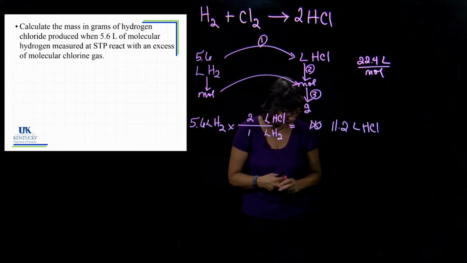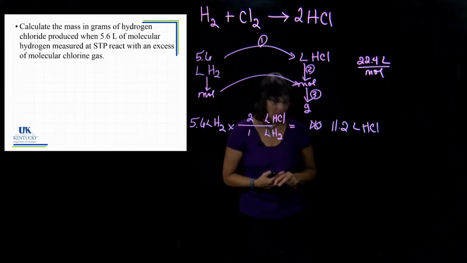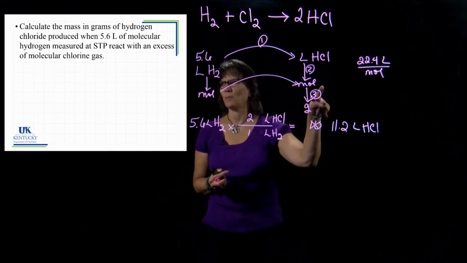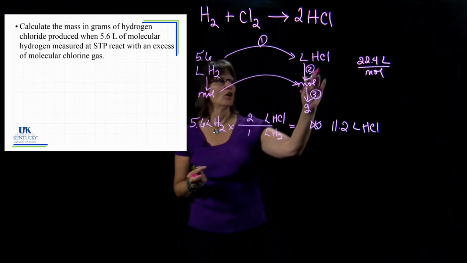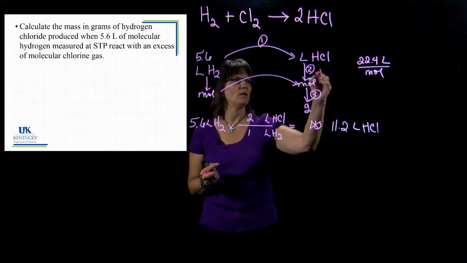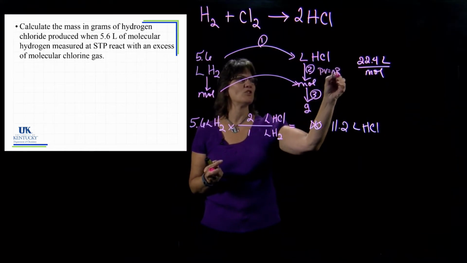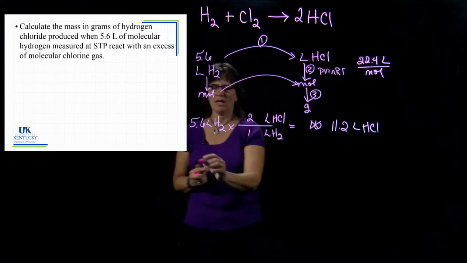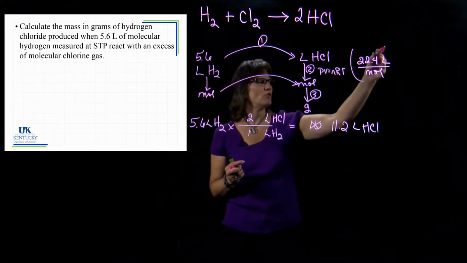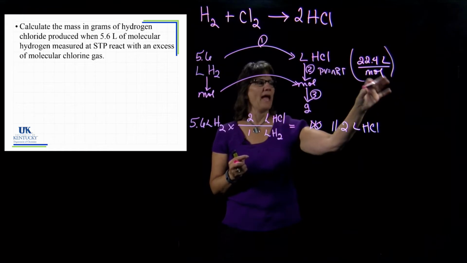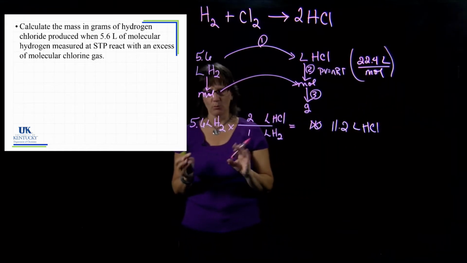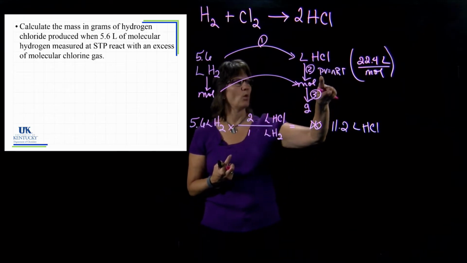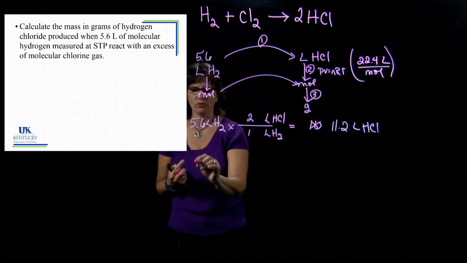Okay, now I have my liters of HCl, and now I can use PV equals nRT and solve for moles. So I'm using PVT Boulevard. So this step, if I use PV equals nRT, it's not a dimensional analysis term. It's a stop and do this calculation in the process. If I chose to do this, I could tack it on and get to moles of that, and it would still be a dimensional analysis process. So let us take what we're solving for. We're trying to get to moles.